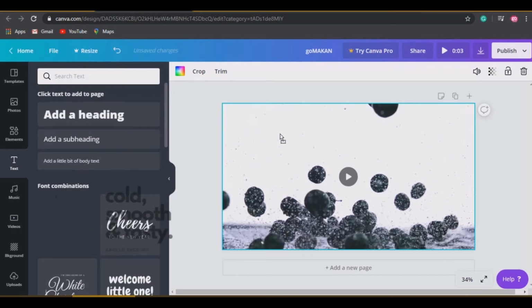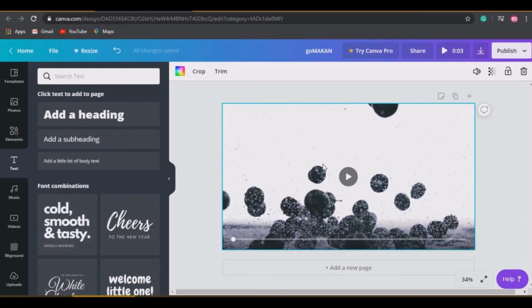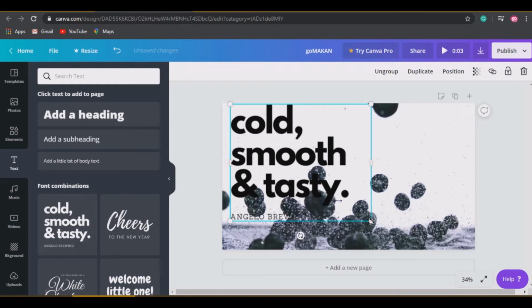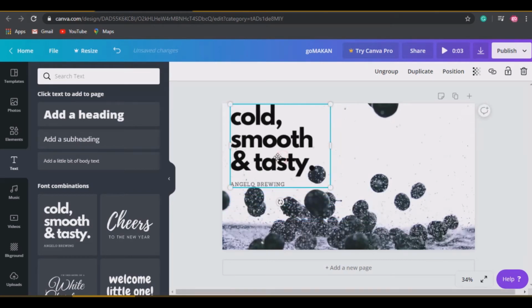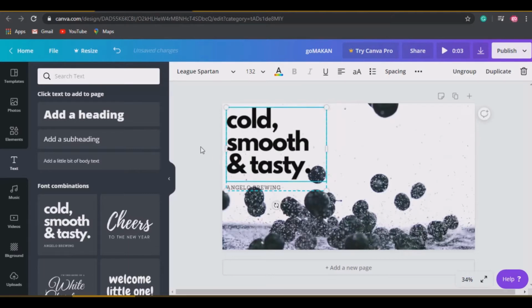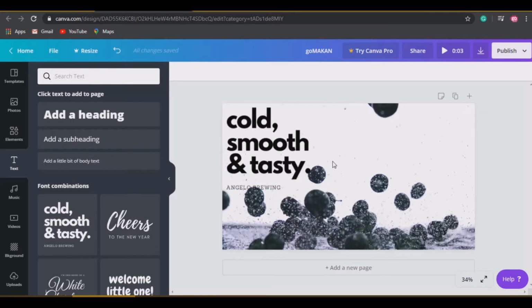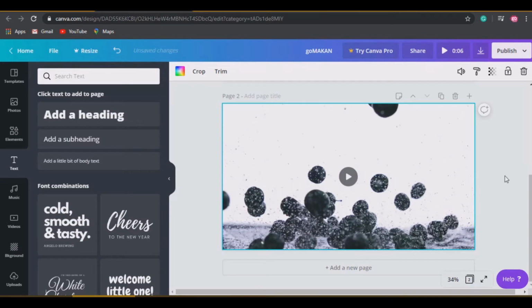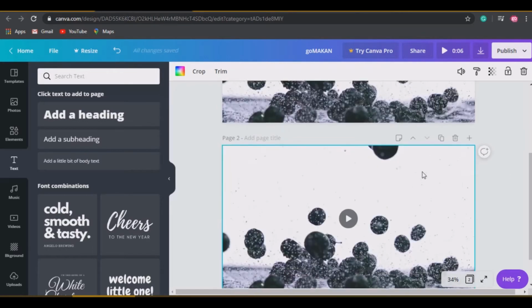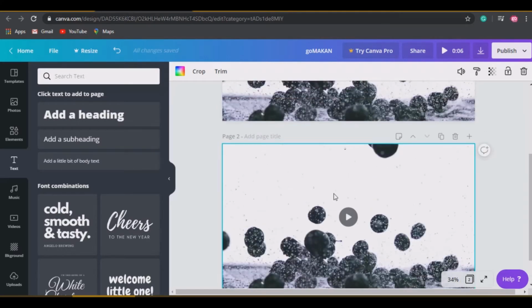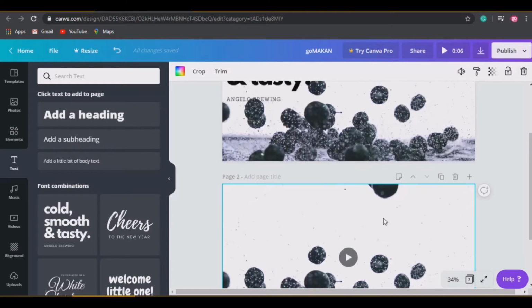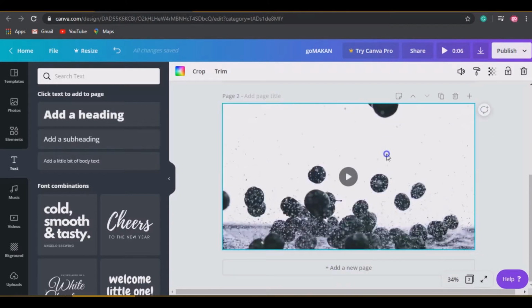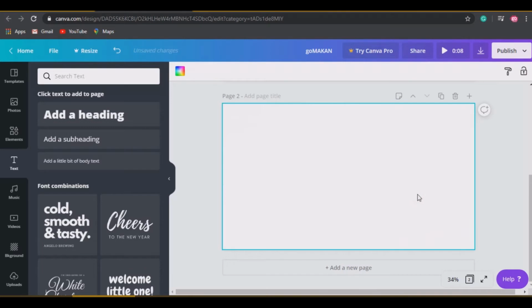So click on that and go to text. Add some text here, drag it and then drop here. And we can easily resize the text by dragging the corner and then move to the position corner. And we can add a new page. And there's a problem when we try to add a new page. Canva sometimes will duplicate our previous work, so we have to right click and delete it.